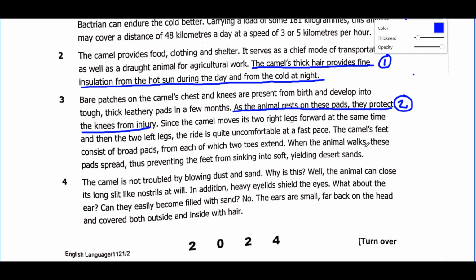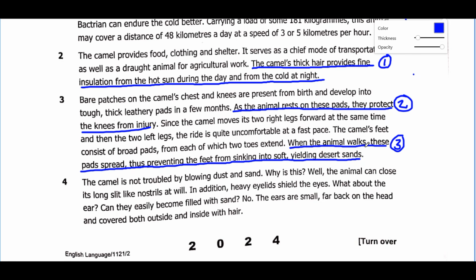When the animal walks, these pads spread, thus preventing the feet from sinking into soft, yielding desert sand. So this is another point. They are describing the type of pads the feet have and the benefits of those feet. So this is point number 3.